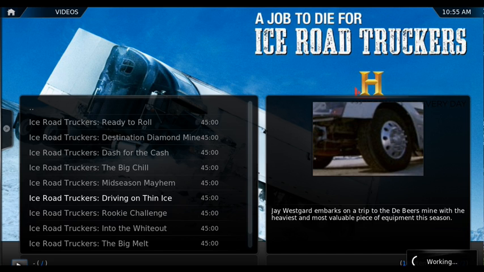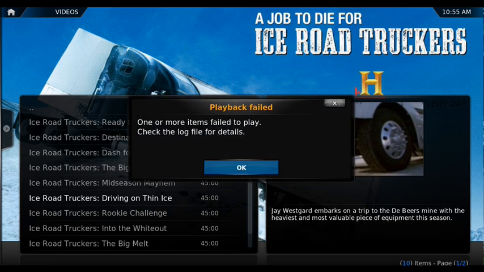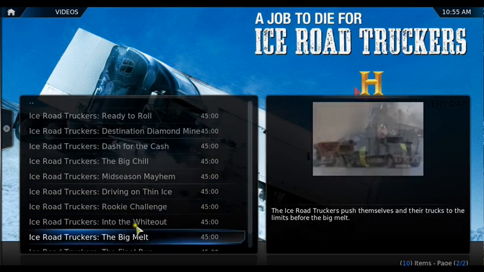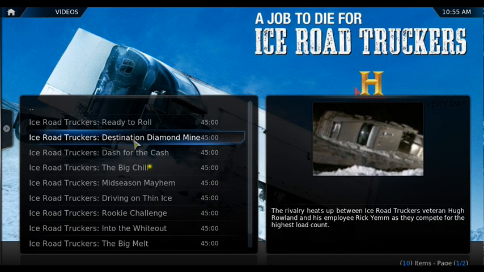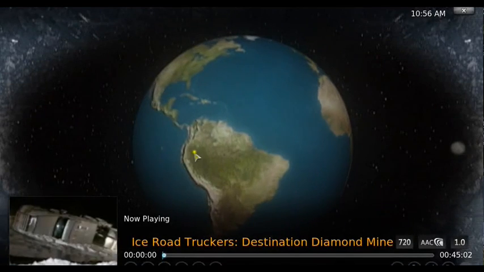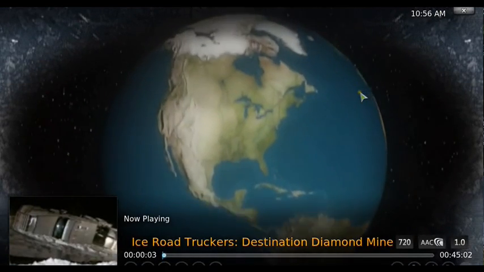The only thing I'm sad about is Top Gear. They haven't quite figured out how to update that one yet, but the rest of them are constantly updated. But then again, it could just be my internet, so just ignore that. Or I could have downloaded the source file wrong, which is a possibility. But it was working beforehand, and I will put up a video stating that if I cannot get any of these to work. Oh, there we go. Okay. So we're going to turn it up a little bit.